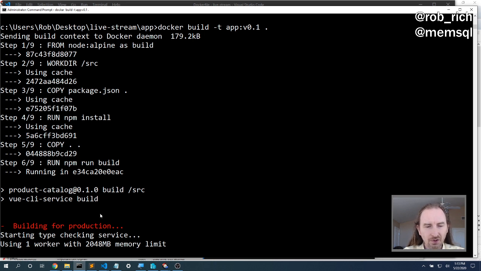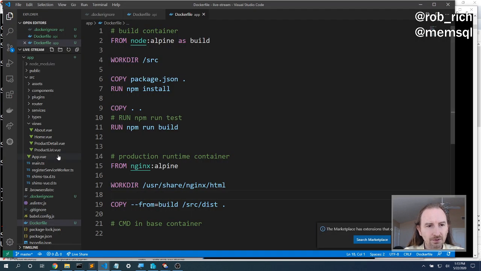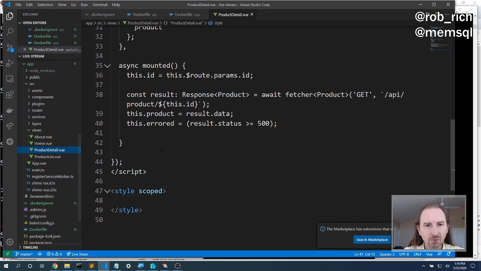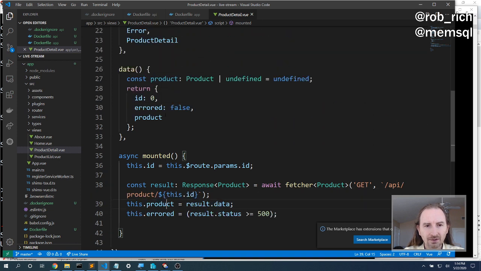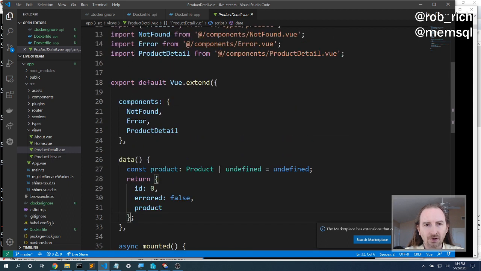Now one thing that we're going to notice here as it does the TypeScript linting is that it's going to have trouble here with this product detail. Here in this product detail, we're assigning a product or undefined into this product variable, and it wasn't able to infer that this should have been a product or undefined, and it's going to say, how do you set a product into undefined? Let's create an interface here that will describe how that works.